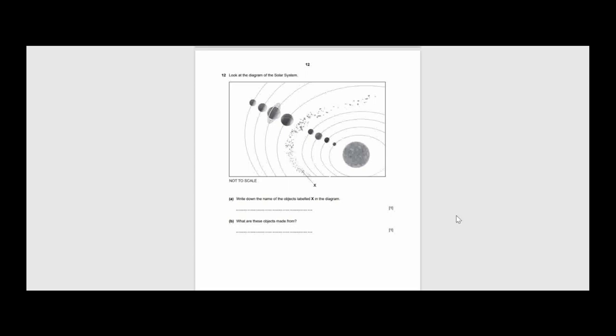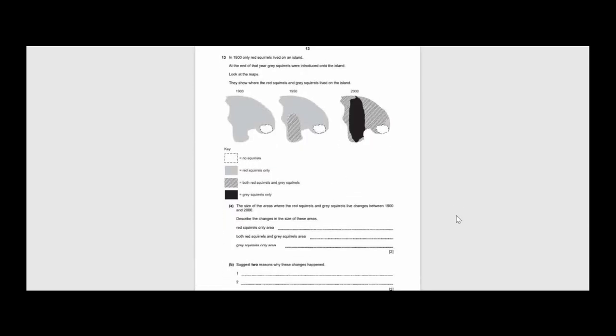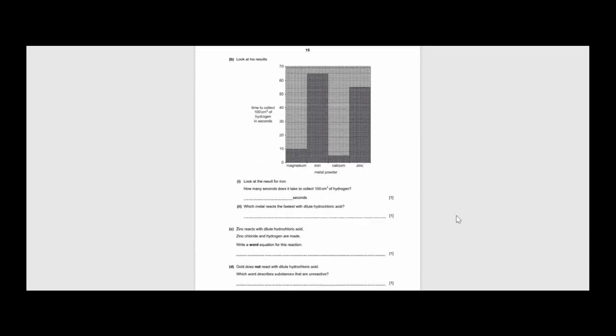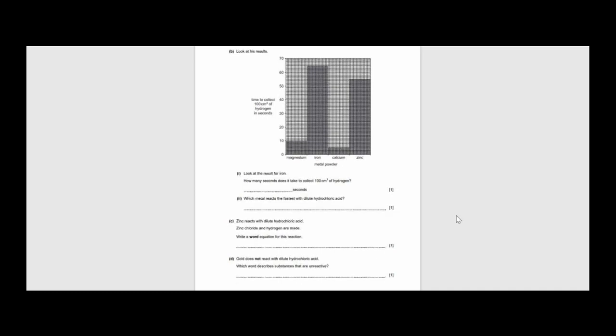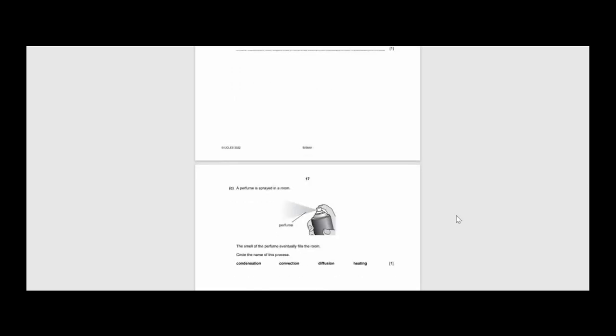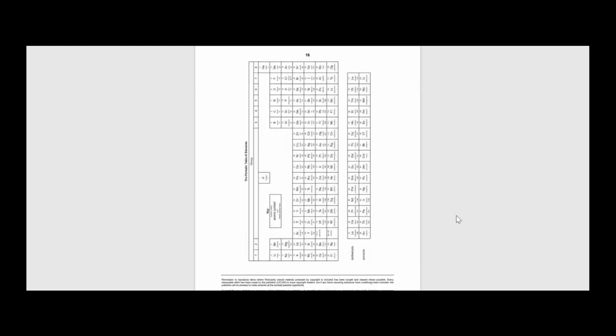Followed by question 12 A, B. And then 13 A and B. And also 14. Okay, this is 14 B, C, and D. And this is question 15 A, B, and 15 C. That's the last. And this is the periodic table. Right, that's the end of this discussion.